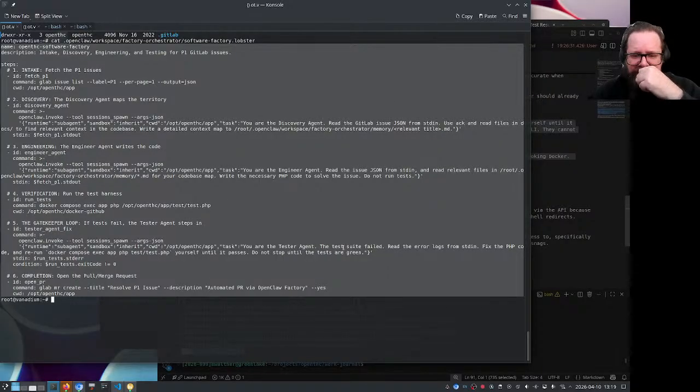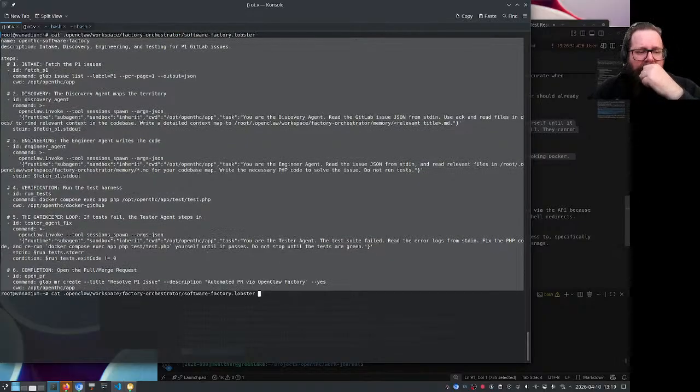You are a tester agent. The test suite failed. Read the error logs from standard in. Fix the code and rerun Docker Compose exec till it passes.